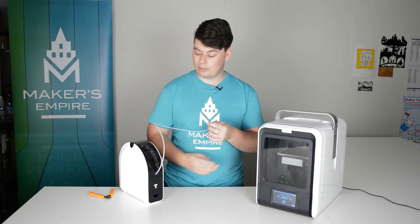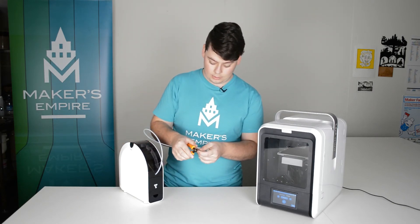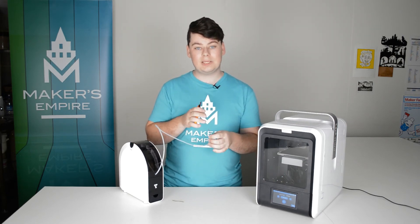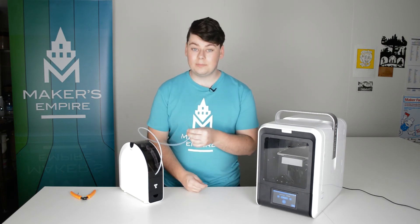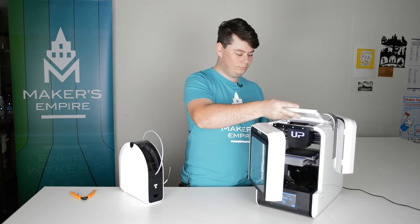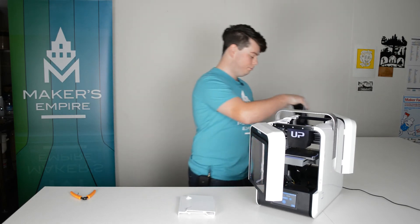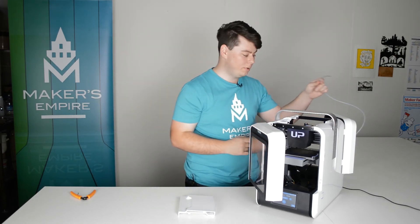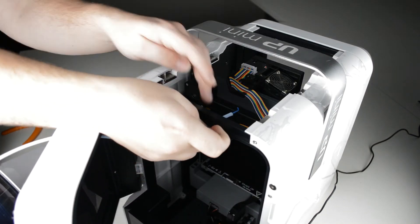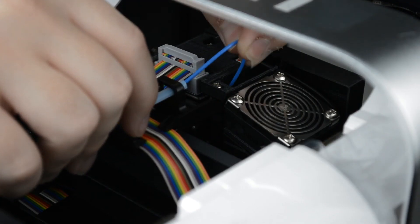Before feeding the plastic into the printer, it's always best to get the orange handled flush cutters and cut a bit off the end. This will get rid of any crooked bits of plastic or any bits that aren't quite perfect. Then to feed the plastic into the printer, we need to take the top covers off once more. You can then position the filament caddy at the back of the Up Mini 2. Take the tube and feed it through the hole at the very top of the back door, feed it underneath the black bar, over the extruder, and then feed it into the top of the extruder.